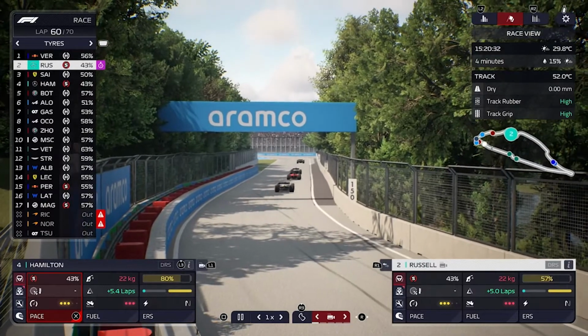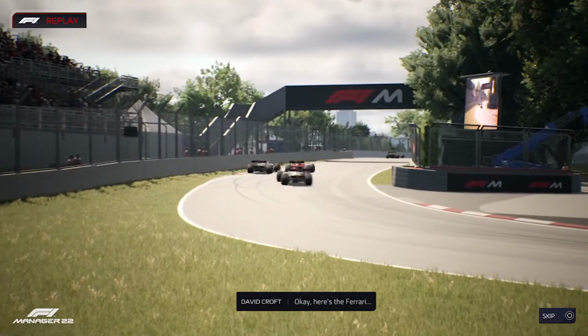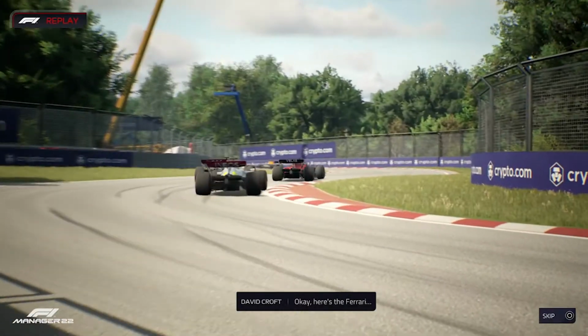I cost him that. The tyres are on 43%. We've got 10 laps to go on this race. Let's see what happened there. Okay, here's the Ferrari. Round the outside at turn 2 then, and turn 3. Carlos Sainz gets back P2 from George Russell.